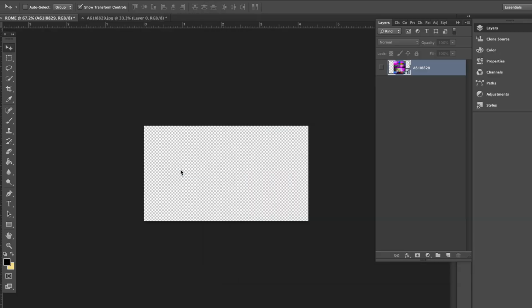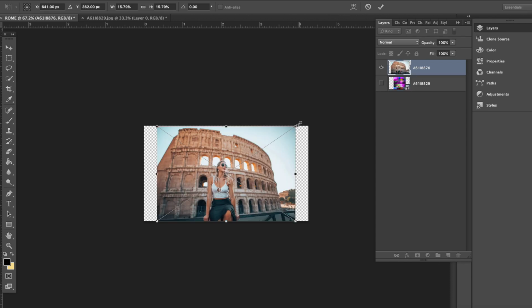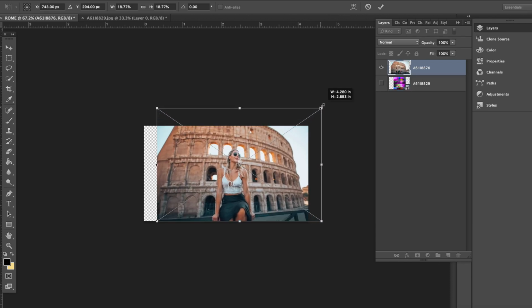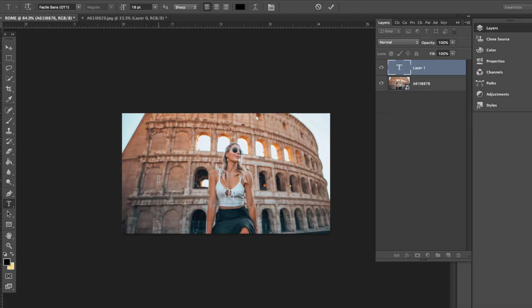Okay, so on to the second type of thumbnail, which is my travel thumbnails that you guys see. And so I'm bringing over this edited Italy photo that I took. I'm right in front of the Colosseum. I feel like it's a very iconic Rome photo. So we're just going to make a really big text that says Rome. So I'm just typing that out.